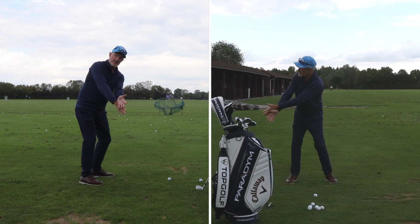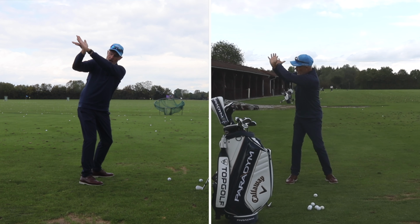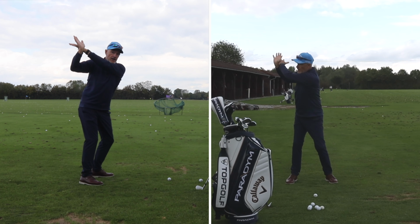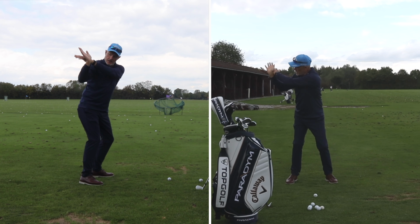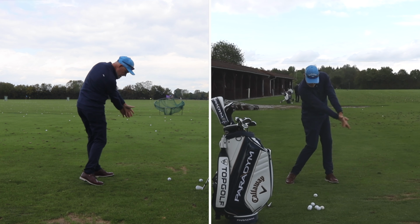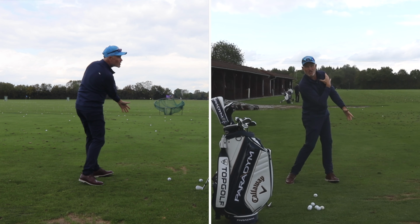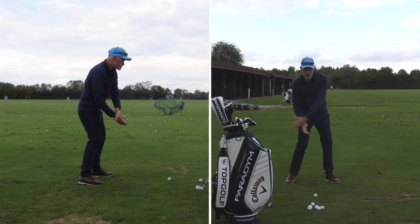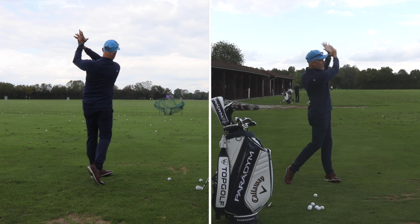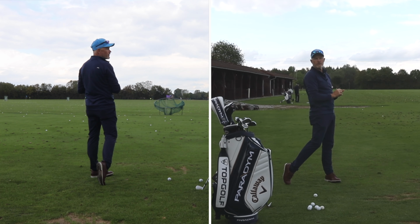You see I'll be lifting the arms here, rotating the club onto plane, allowing the arms to carry on up, and then you can see as I go into the downswing, it's kind of rotating the elbow down and letting the arm fall before it extends through the ball. And here you can see how the lead shoulder has gone back into its original position before then going itself into external rotation through the ball and into the follow-through.